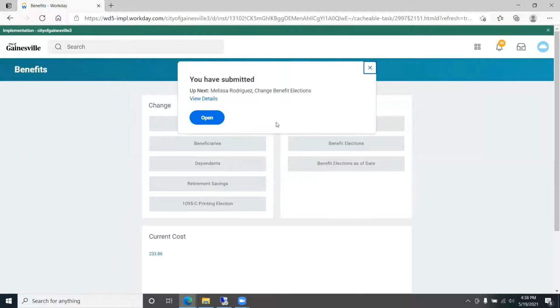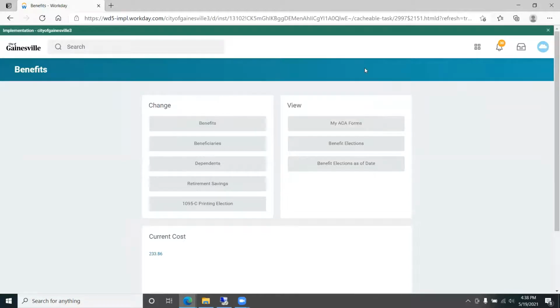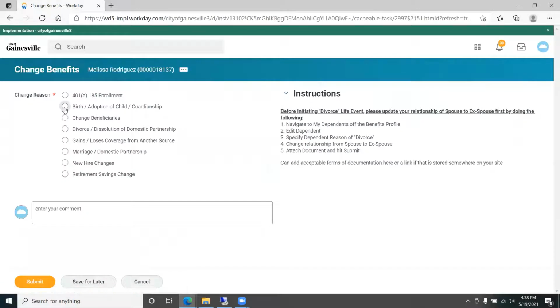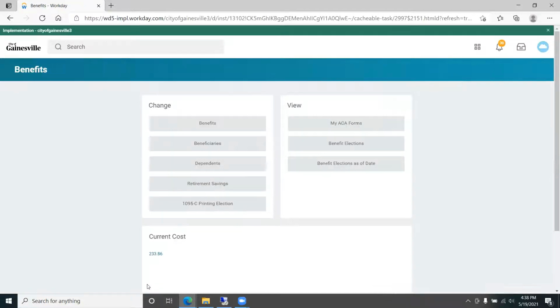Now you will come up with this pop-up box. If you X out of it, how will you go through your benefit event? Well, do not go back into benefits and create a new one, because then you will have two benefit events created and open.